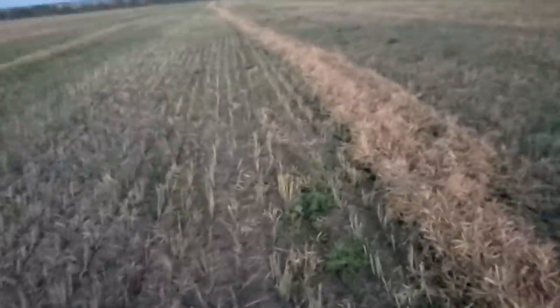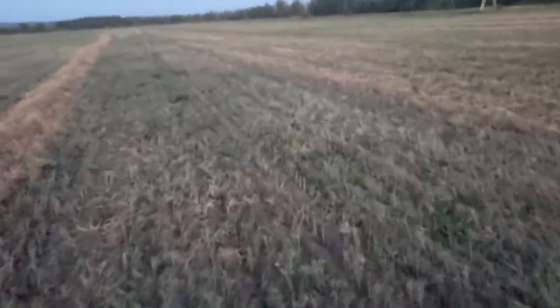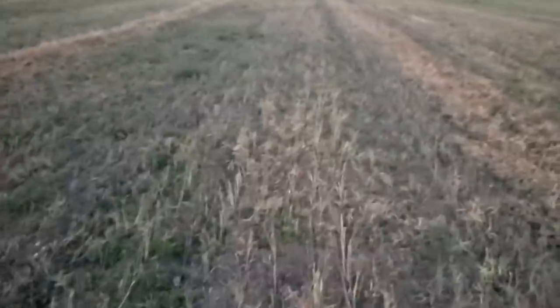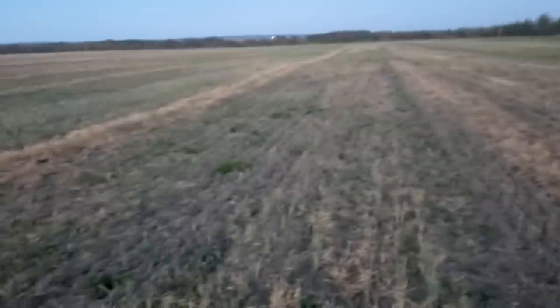This field had tons of wheat straw in it, lots, and I worked it in, and it was still pretty damp this spring. I worked it in to try and dry it out. And I'm thinking now, if I would have burnt it, this crop would have been way better. But as you can see, the swaths are pretty pitiful. Not much of a canola swath compared to the other field.